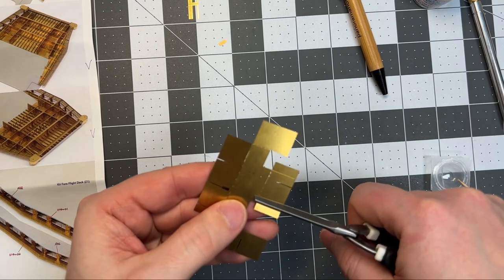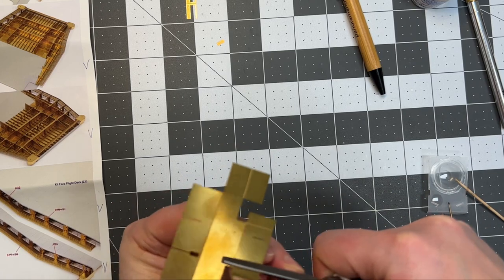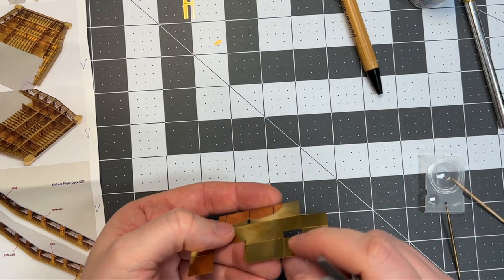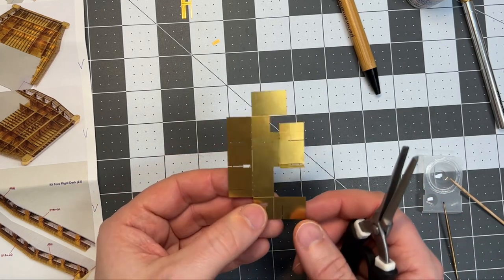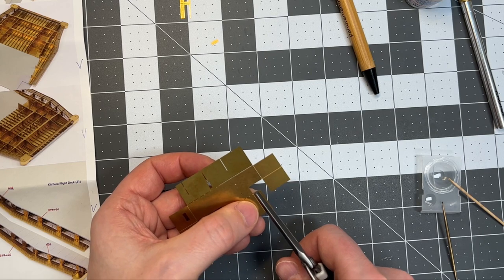Then it is the two structures that go underneath the platform, and this is just a regular job in terms of bending the sides, the side walls, or the bulkheads if you like, and then gluing it together. So not a big operation in itself.